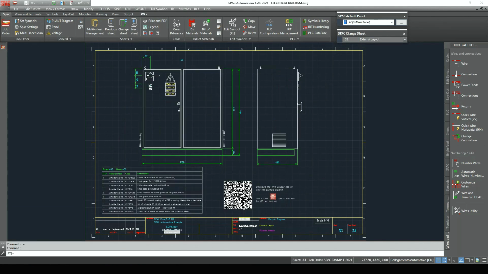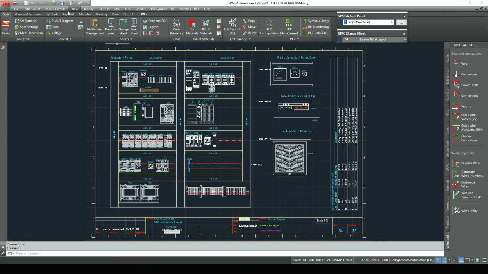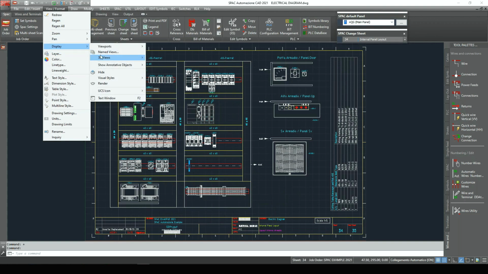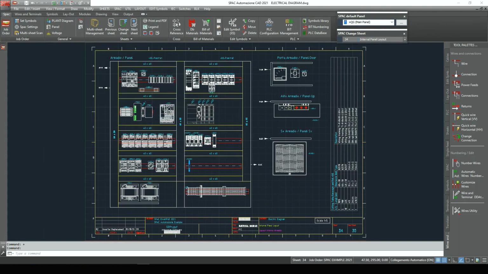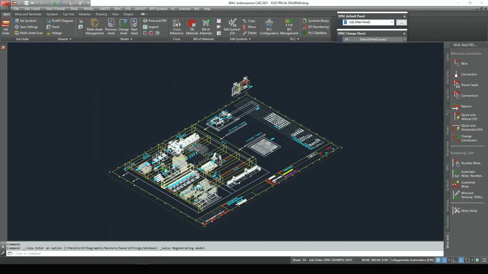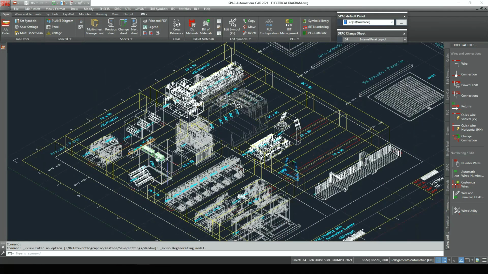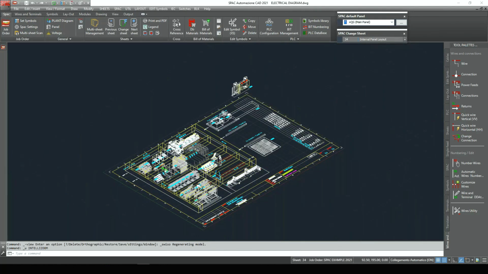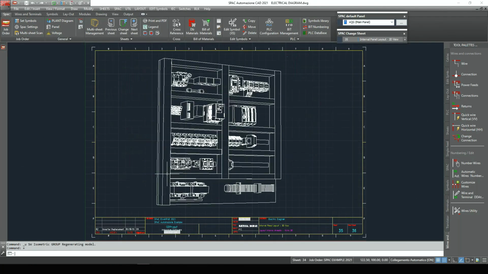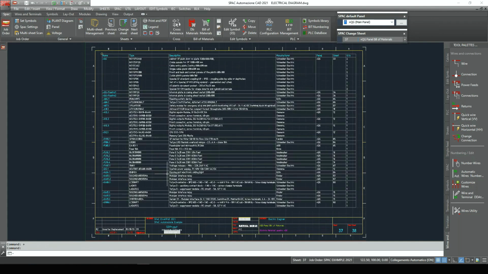You can also work with the mechanical representation of the electrical panel using the quotes for defining the dimensions. And you can have the creation of the electrical panel itself. So you can define the plate, the raceways, the DIN rail, and make the location of the components in the desired position. Given that SPAC is entirely developed in AutoCAD technology, you can have also the block associated to the component and make a 3D view of the panel so you can see the volume occupation.